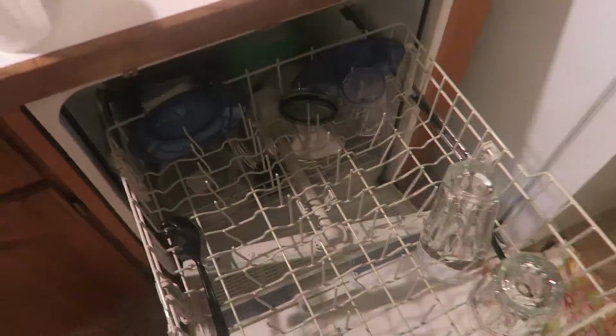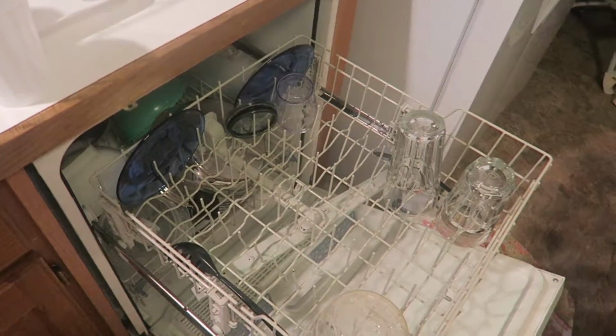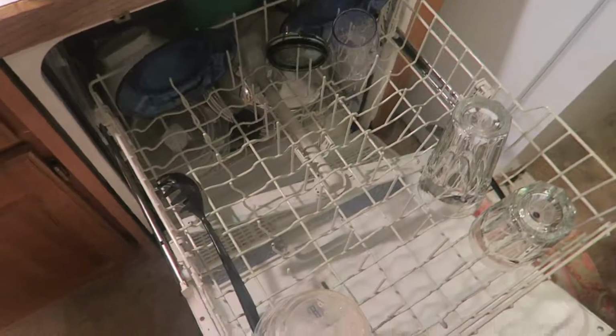Getting used to using the dishwasher, but now what was I gonna ask? Oh, I don't even know if using a dishwasher makes sense, because we put the dishwasher on and it takes 3 hours to wash dishes. Like, does that make sense? Or it's an old dishwasher, so maybe it just takes longer. But is that normally how dishwashers go? Like 3 hours to wash dishes? I'm wondering how that's gonna add up in electricity at the end of the month too. So we'll see how that goes.